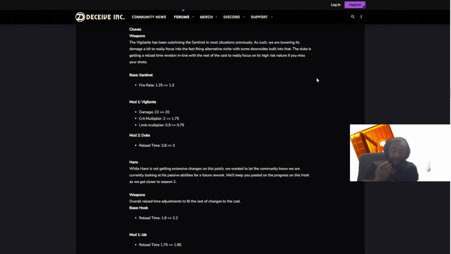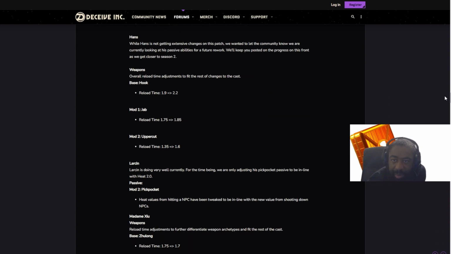Crit multiplier has been nerfed as well, so it's gone from 2 to 1.75. Oof. And the limb multiplier has also been nerfed, so it's gone from 0.9 to 0.75, so you're going to be doing even less damage from limb shots. So oof. Chavez's second weapon, I don't know. But Duke, his third weapon, the best gun in the game. Reload time, they've nerfed it a little bit. It's gone from 2.8 seconds to 3 seconds reloading, and that 2.8 seconds already feels like a lifetime. So yeah, that's a little bit rough.